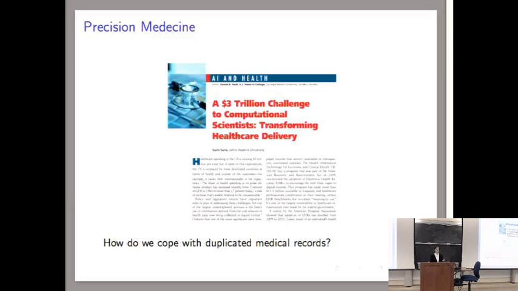Another large problem, precision medicine. Sepsis is currently a $3 trillion problem. This article is written by Suchi Surya. So how do we deal with different types of problems that are arising in the original data? Specifically, there's duplicated information within the electronic healthcare system. This is a problem that I work on related to sepsis, which is patient deterioration. How do we remove duplicated information and records that isn't just static, it's moving over time? So how do we deal with this in a systematic fashion? And this is not just an important problem, but a very timely problem and a very expensive problem.